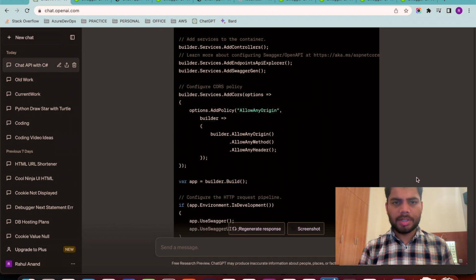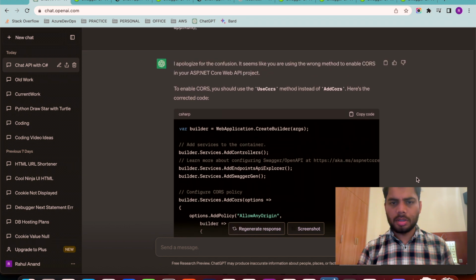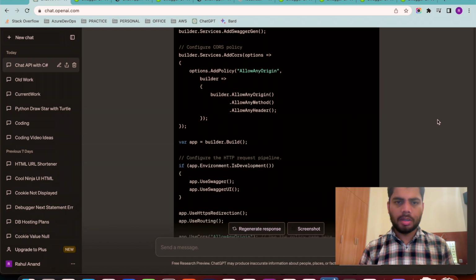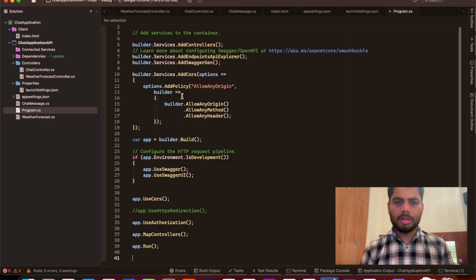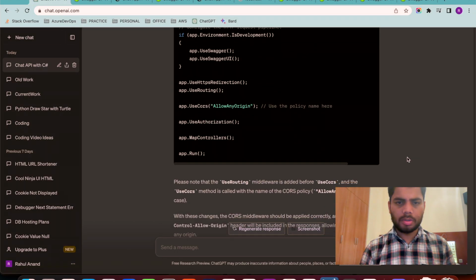I don't know what ChatGPT is saying. See, I am using use CORS, and it is saying you should use CORS instead of add CORS. See, here it is saying add CORS. I'm already using add CORS here, and here I'm using use CORS, and here it is use CORS.